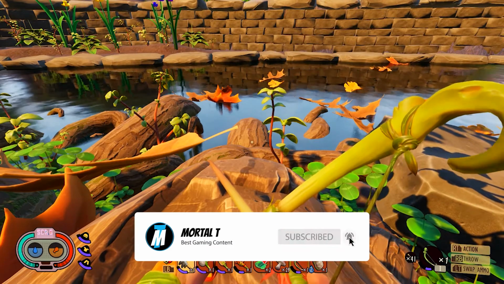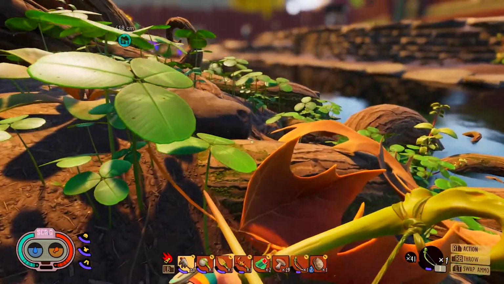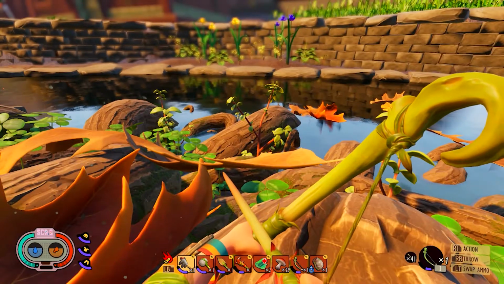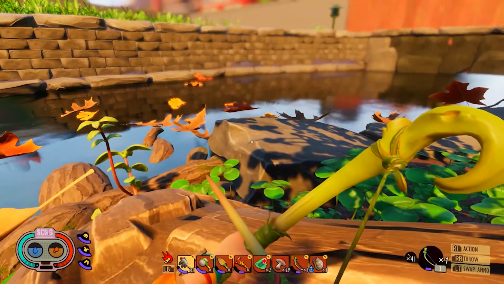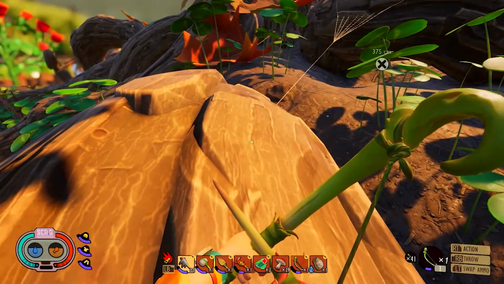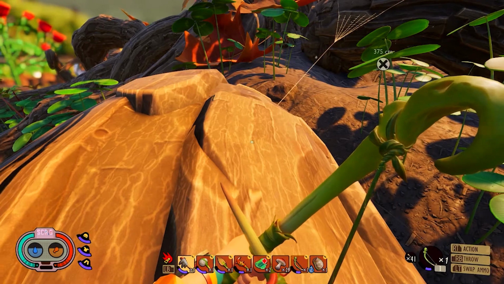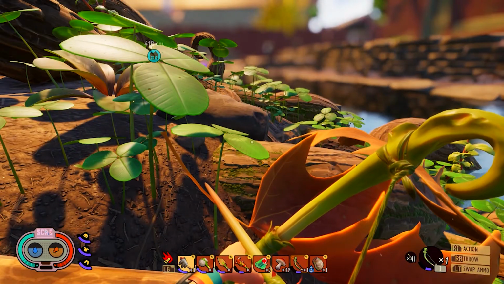On Mortals, Mortal T here, and today, as you can see, we're back on some Grounded survival. And today I'm going to be showing you probably the easiest way you could take on the biggest spider in this game at the moment, which is the wolf spider.